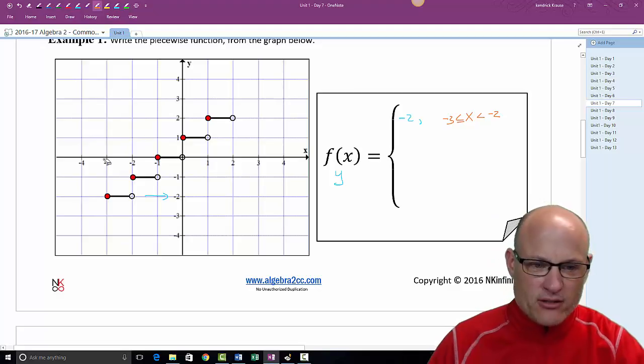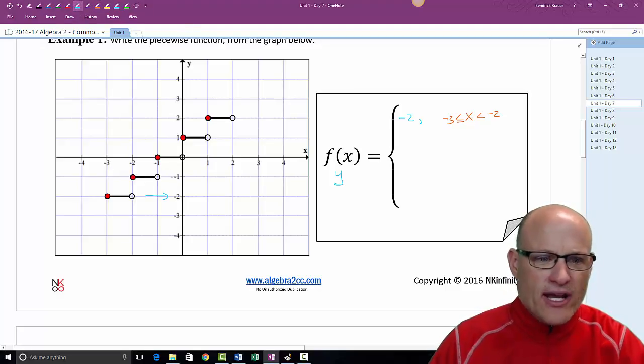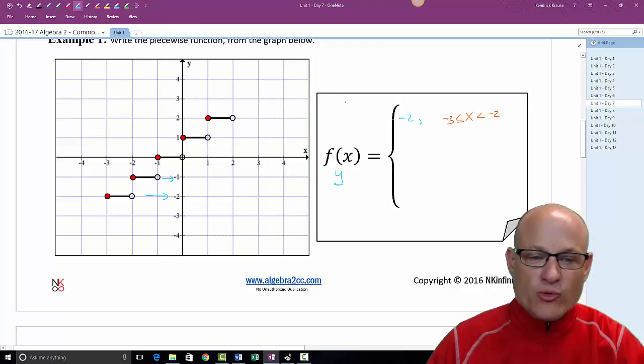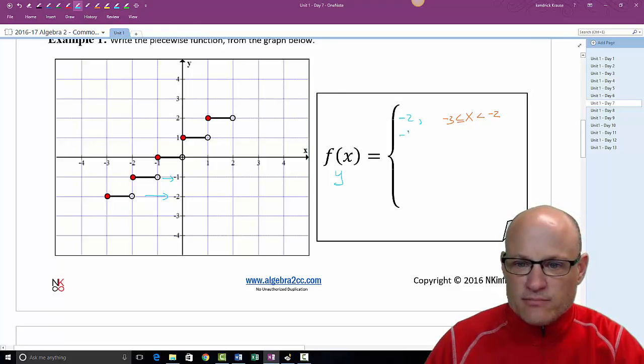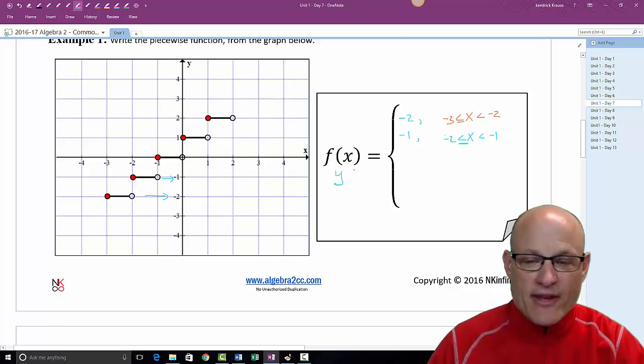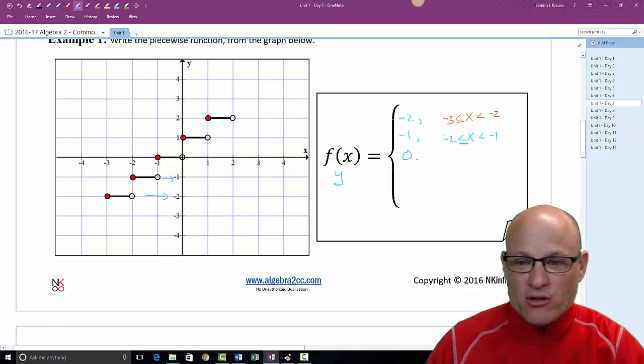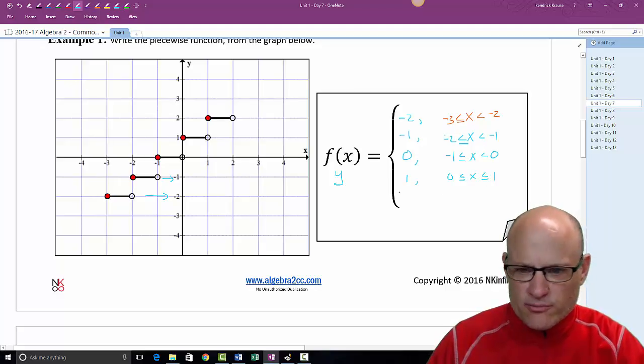So now you're probably going, okay, I think I got this. So the next value that y can be, they're discrete numbers, right? -1. And that's from x in the middle, always less thans, small number on the left, big number on the right. And we put a closed circle here, so that's equal to. And the next number f of x could be equal to is 0. And that's from -1 less than or equal to x less than 0. Or it can equal 1, from 0 less than or equal to x less than or equal to 1. Or it can equal 2.